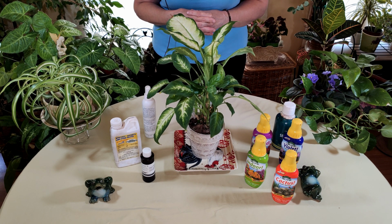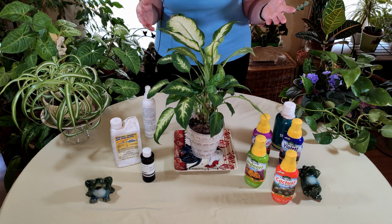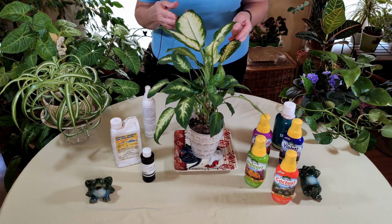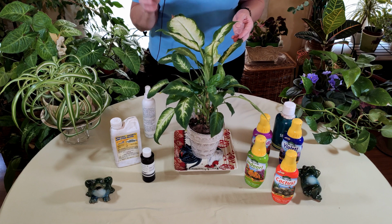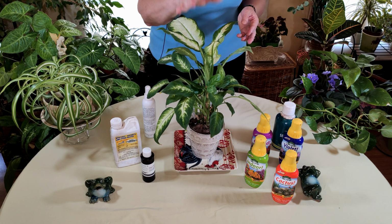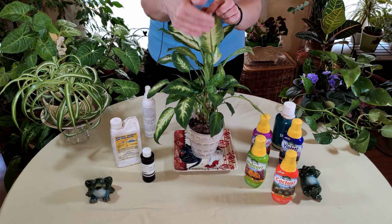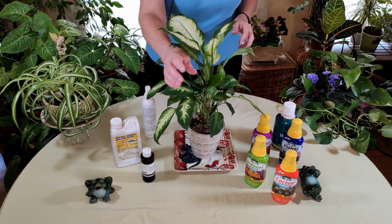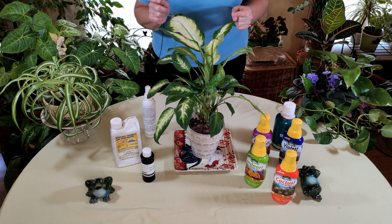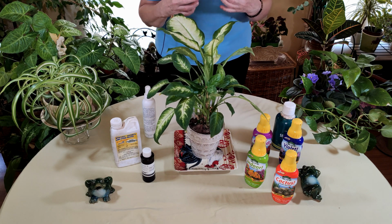There's a few reasons why you would want to foliar feed. One of them is if you want to get nutrients to the plants quickly, because when you foliar feed, the nutrients are absorbed through the plant stomata. There are a lot of stomata on the underside of the leaves, and also some on the top of the leaves. When you spray that way, the plant will immediately absorb the nutrients.